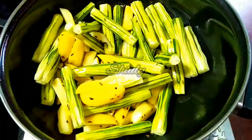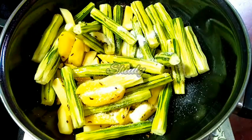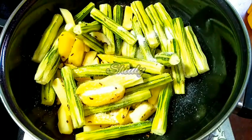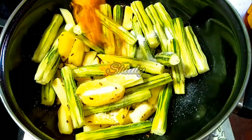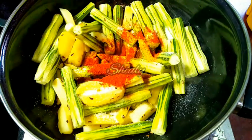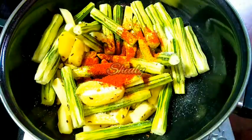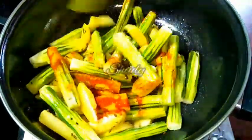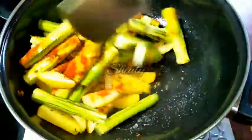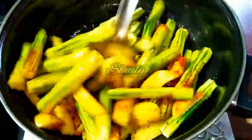After adding drumsticks, we have to add some salt to taste. I am adding half a teaspoon of turmeric powder and a very little quantity of red chili powder. We already added green chilies into the masala spices mixture, so you may skip the red chili powder — there is no problem. But I really want a spicy curry, so I am adding some red chili powder. After adding drumsticks, we have to fry for about 5 to 6 minutes again.